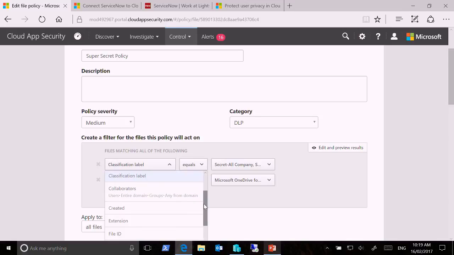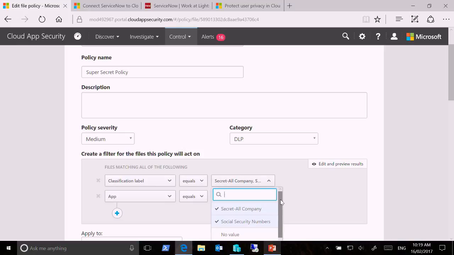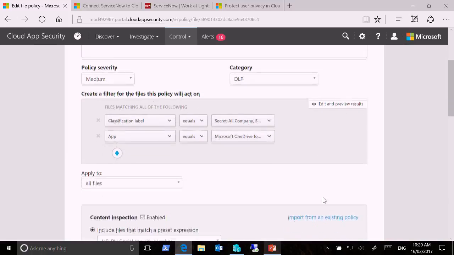Okay, I'm logging on as the same admin within my tenant that I'm logging on for my Azure Information Protection, and it's reading the policies that I have. So I'm going to choose classification label equals, and I choose the labels I want. And these are my labels that I pulled in from Azure Information Protection. So things like social security numbers, secret. If the document is classified as secret, or if it's classified as social security numbers, I want to take some governance action against that document.